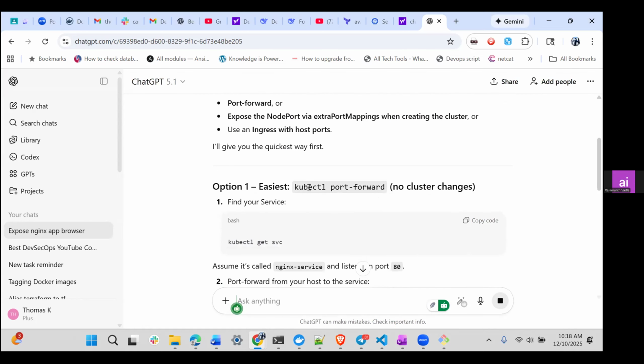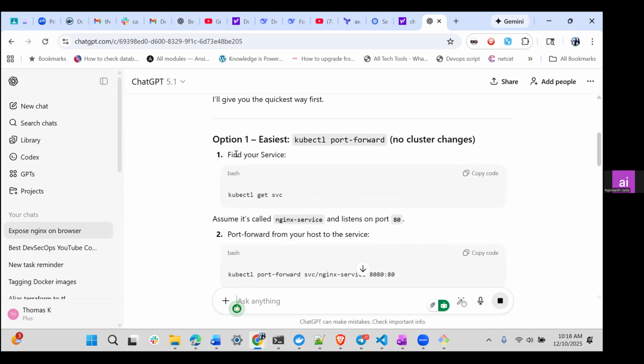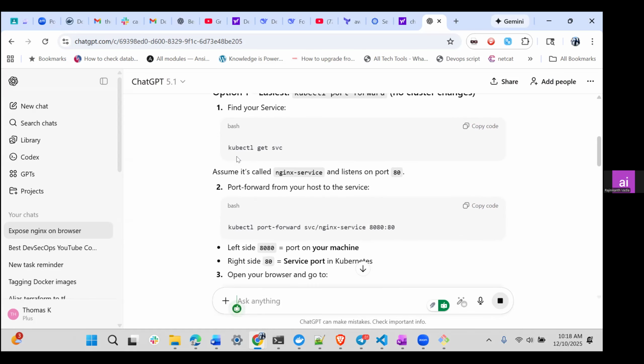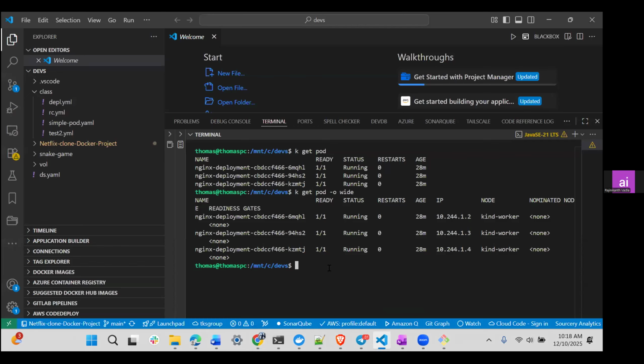Yeah, you want port forward? Localhost colon port you can give in the browser. You want to use my IP? Localhost colon port in the browser itself.